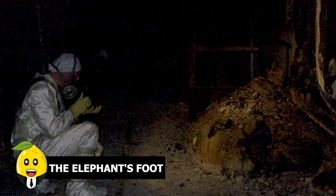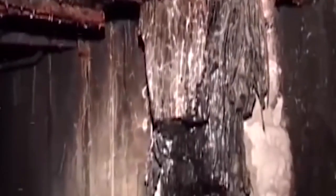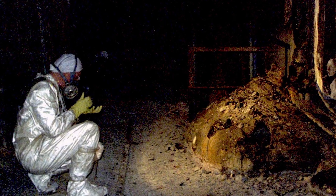The Elephant's Foot. Just standing by the wrong kind of rock can kill you. Due to some design flaws, two steam explosions occurred inside the reactor. The rise in temperature caused the nuclear fuel to melt down, continuing until it reached the bottom of the reactor vessel, forming an amalgam of nuclear fuel, control rods, sand, glass, and concrete — the Elephant's Foot. Filled with radioactive radiation, if you stand for just a minute near this thing, consider your fate sealed with death.